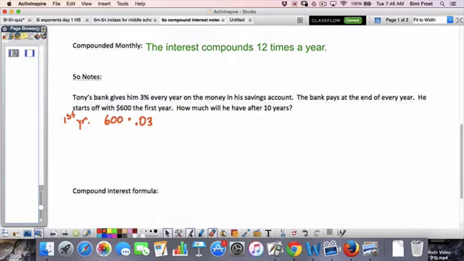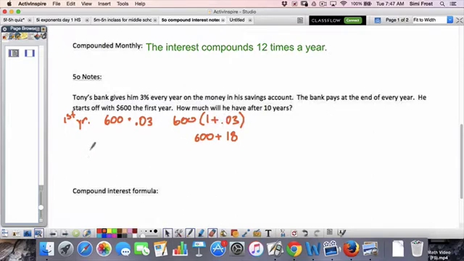Or another way of doing this is to say that's $600 times 1 plus 0.03, because if we were to distribute this as opposed to adding this together first, 600 times 1 would be the 600, and then 600 times 0.03 would be the 18. So let me write that underneath, 600 plus 18, which is his interest, and we would get the total amount this way. So really what we end up doing, kind of a shortcut here, is we're going to end up with 1.03.